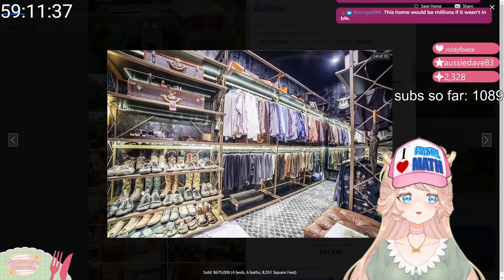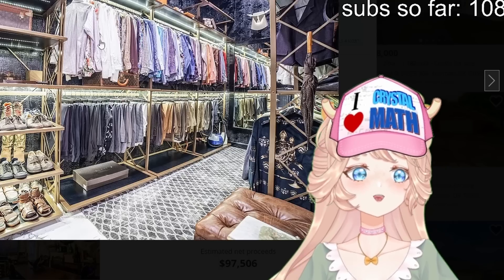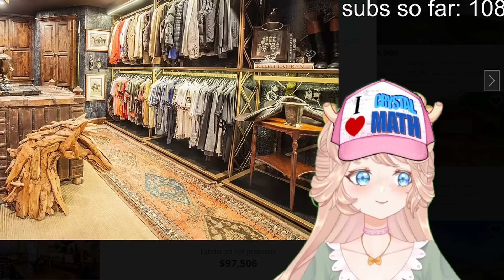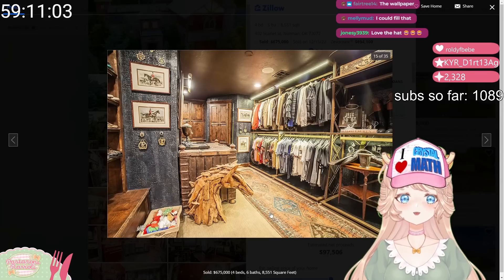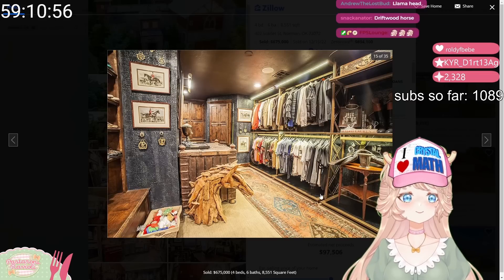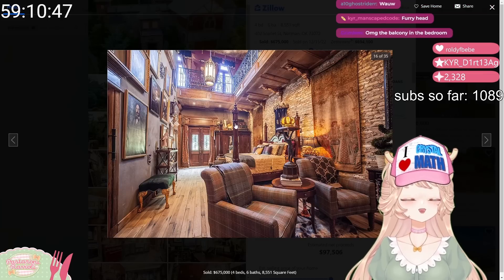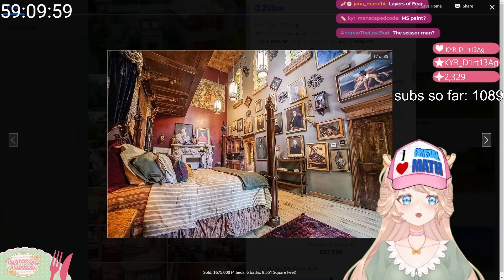I don't even have enough clothes to fill that thing out — my clothes would be the top section, my shoes the bottom. That's it. Oh, what the fuck is this? This is just more clothes. I feel so poor. That's probably alligator skin on that wall there. Oh my god — the alligator skin. Poor gators. It's like they couldn't decide. They have a Gucci blanket. If you can buy a Gucci blanket, you can pay a designer.